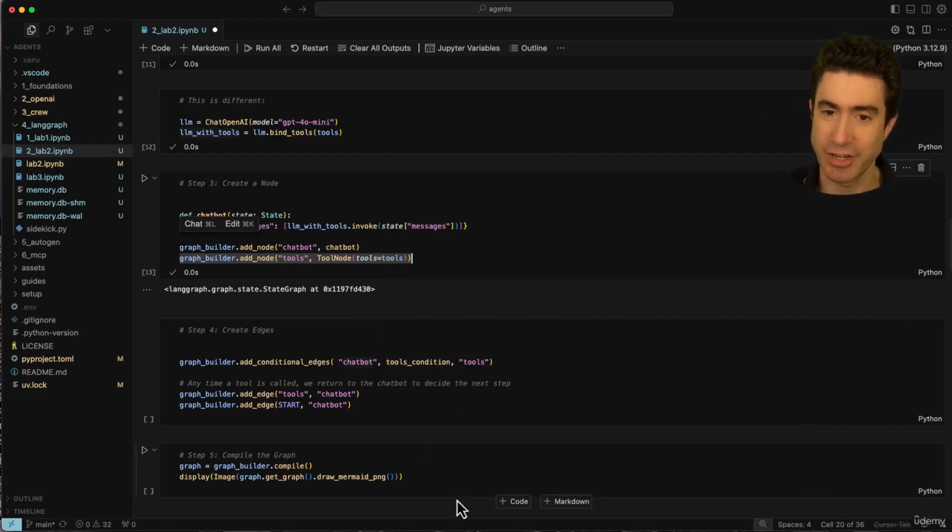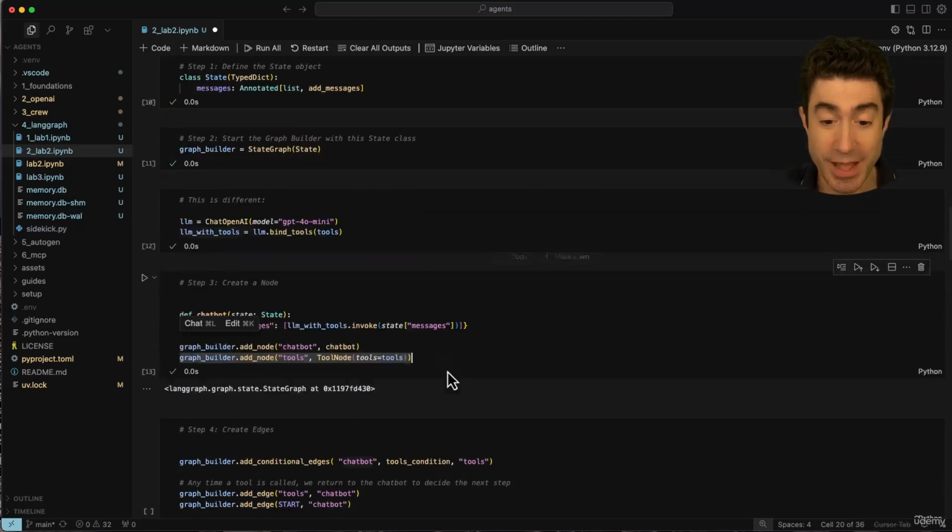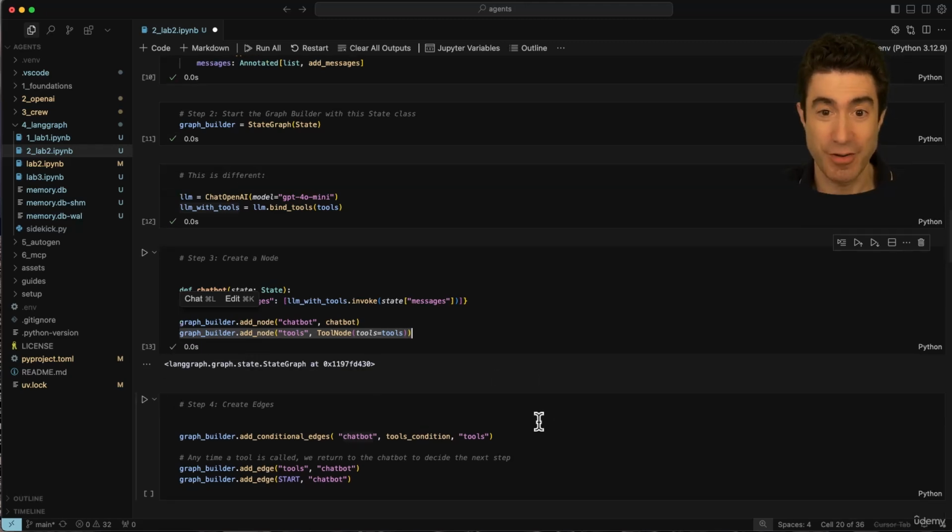But that connection has an if attached to it. We don't want to always call tools. We only want to call those tools if the model has returned a response where the finish reason is tool calls. We had to code that ourselves in week 1: if finish reason is tool calls. So that if has to be included here because it's only if the model returns that it wants to call tools that we actually want to call this node.